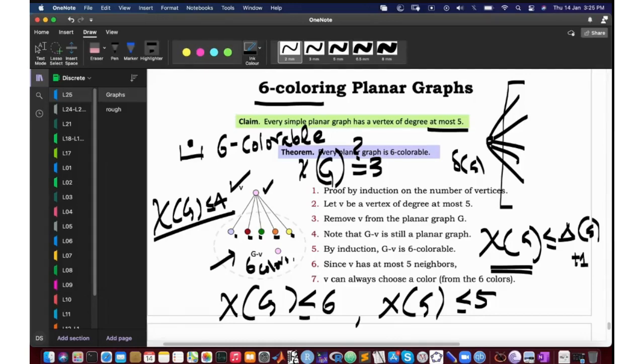Okay, मैं आपको एक ग्राफ देता हूँ. The question is, is it 3 colorable or 4 colorable? 4 colorable तो definitely है. Four color theorem says that I can color it with four colors, but can I save that one color? We don't know. It's an open problem for people like you to solve.